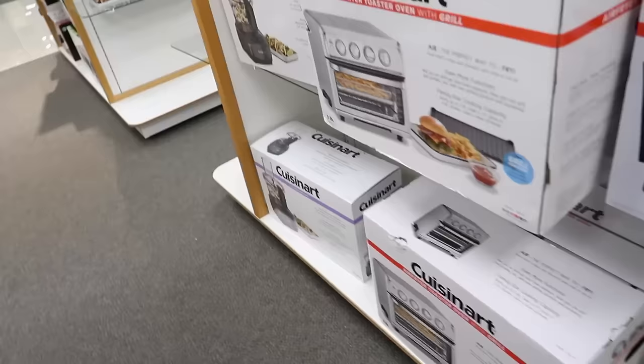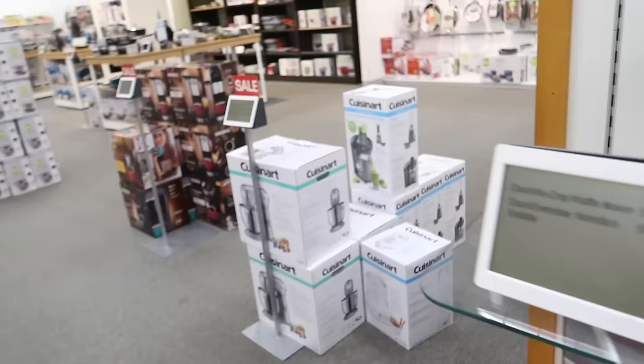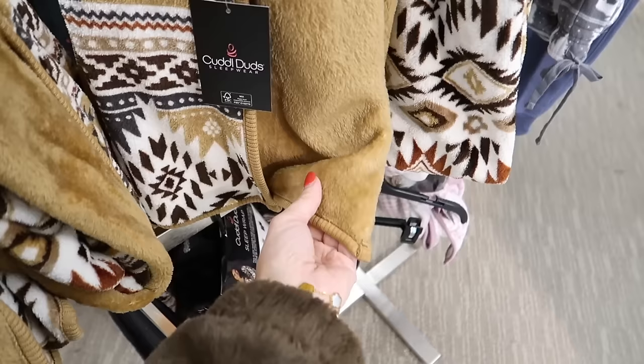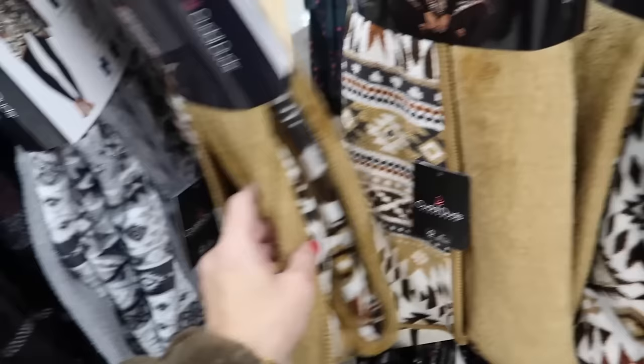When I went online I saw a lot of good deals on appliances and other non-fashion items, so if you want to see some of the non-clothing deals, let me know down in the comments. New plush wraps from Cuddle Duds — super soft material, has ribbing around the front and on the trim, in a gold southwest print and also gray. There are a couple plaid options and they're on sale for $29.99, regularly $36.